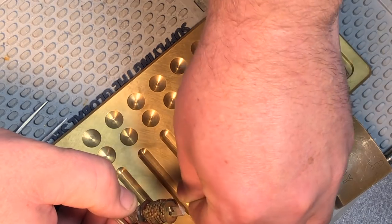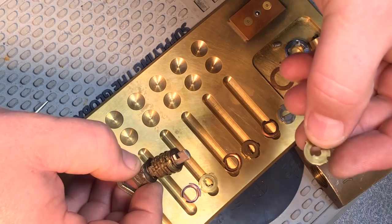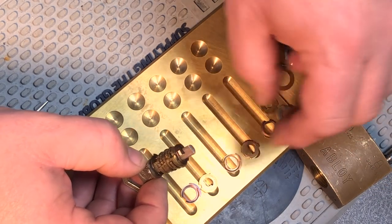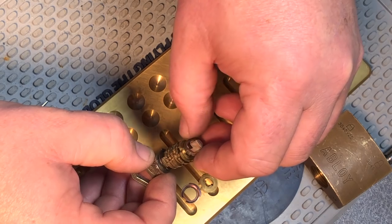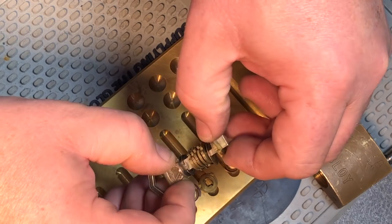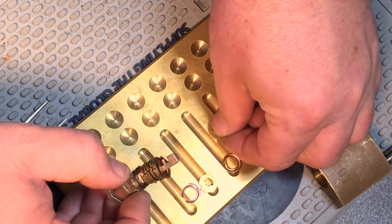This is probably not the best pinning tray to use for this - maybe I could have turned it over. Anyway, I was just kind of excited to use it. I made it recently on my milling machine. I always kind of wanted a brass pinning board - I thought a lot about what I wanted, designed it in CAD, and then knocked it out. I'm pretty happy with it. I'll probably make a separate video just for that at some point.